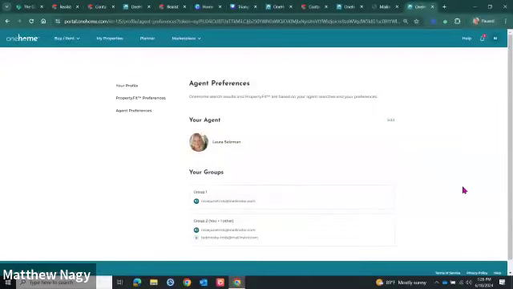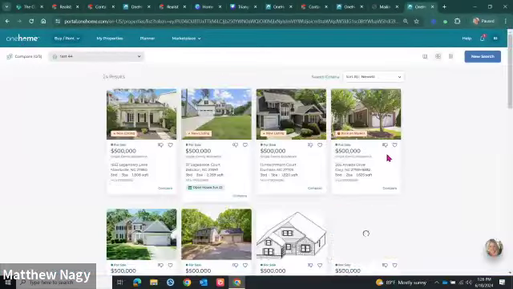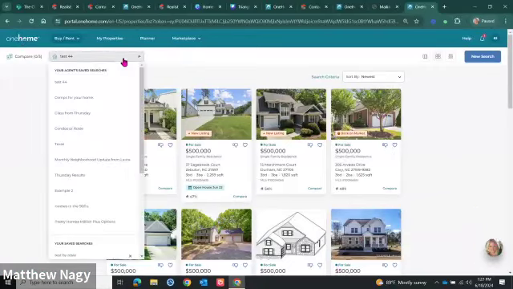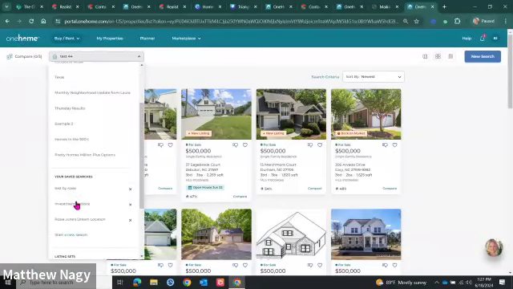So for instance, this is really helpful if you have referral partners in other parts of the country. Let's say you have clients that are looking for properties in Florida. They can have a Florida real estate agent, and they can have a North Carolina real estate agent. As long as both agents are using Matrix and using One Home, the client still only has to have one One Home account, and they can see from both agents. They just have to come in and pick which agent they're looking for. And then when they go back to their homepage, now she's going to see the results from Laura, not from the test. And you can see all of her different results that she has made.